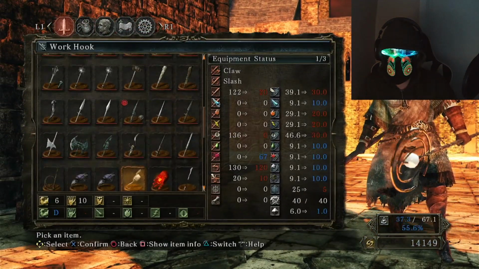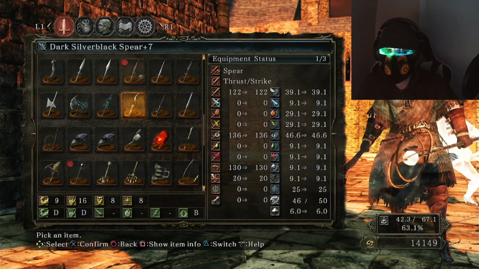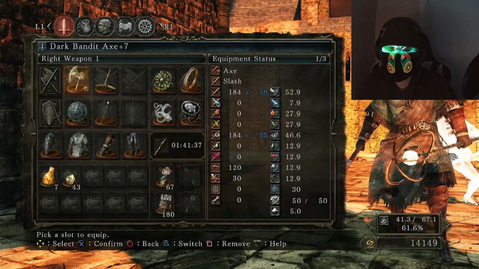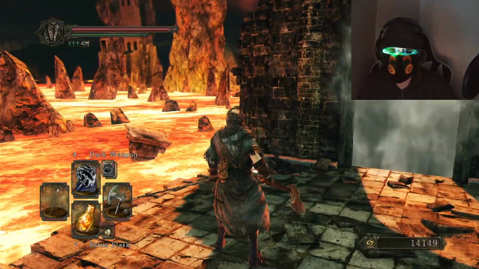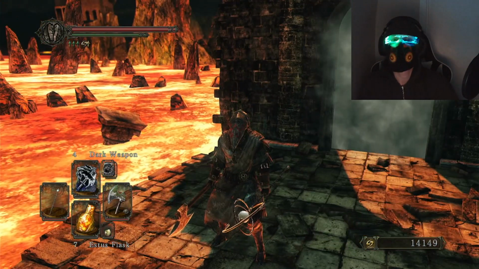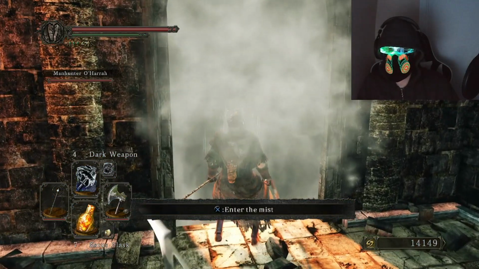I think I am going to get my axe out for this fight, because that one's not as strong. Yeah, I'm definitely going to use the axe for this fight. Oh, fuck that. I don't need no more fire resistance. I'm good just the way I am. Alright. Manhunter O'Hara. Viewers, it is time for us to take on the old Iron King.